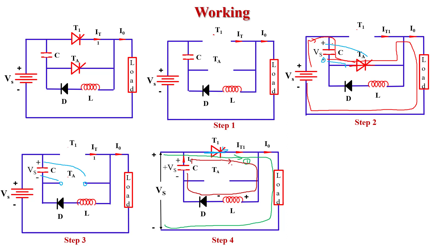When T1 thyristor is turned on, the inductor L and capacitor C are connected in series, forming a series resonant circuit. A resonant current flows through this circuit with a sinusoidal response — positive, negative, positive, negative. During the positive half cycle of the resonant current, the diode is forward biased. The capacitor releases its energy and the inductor stores some charge, with polarity: left side negative, right side positive. When the inductor is fully charged, the capacitor voltage equals zero.